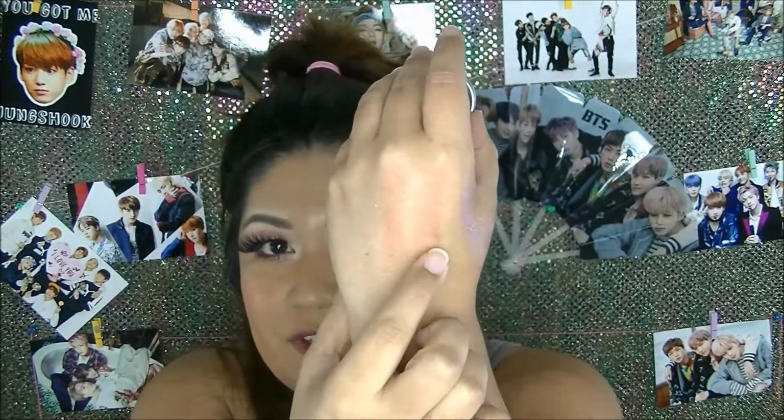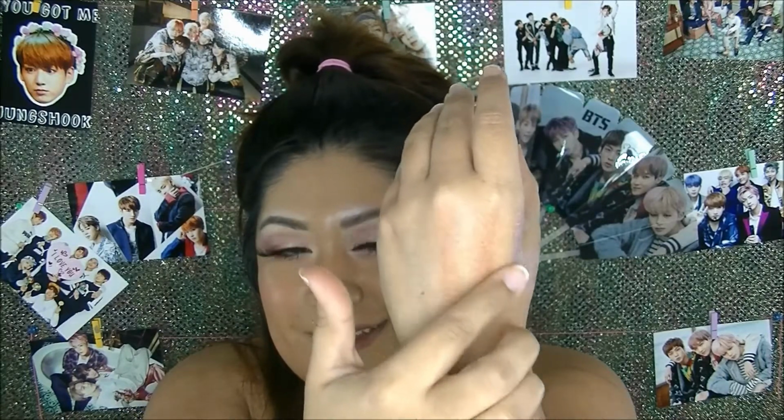Oh, it's not the blush, it's the exfoliator. Put it right on top of the exfoliator. As you can see here with the exfoliator, it looks a little bit different because it has a little base to it, and that's what it looks like just by itself. It's a very nice nude color for your cheeks. Definitely will be using that.